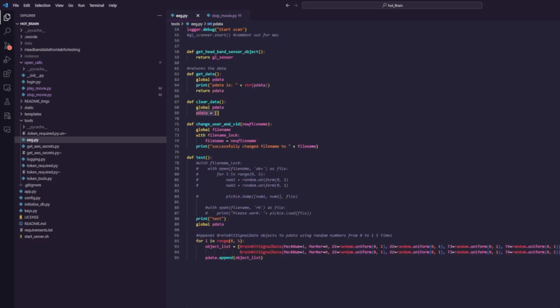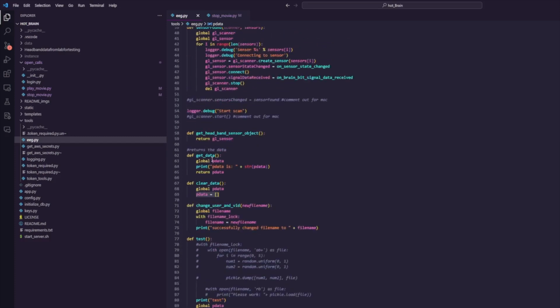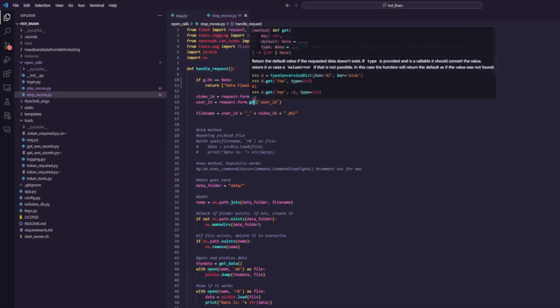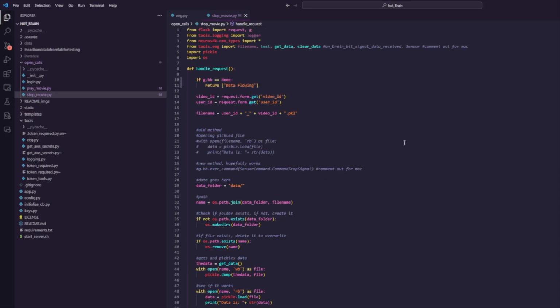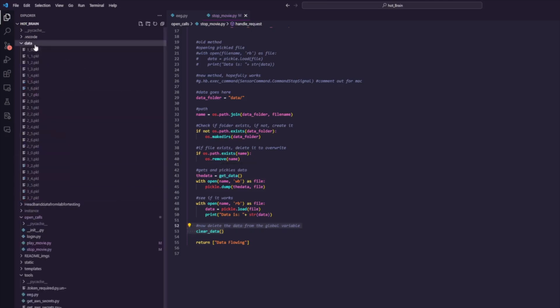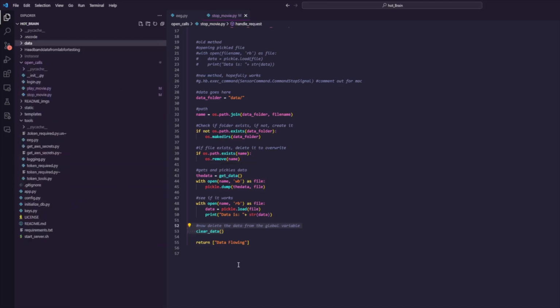I also added my own functions, which are get data and clear data, because in stop movie, the pickle file name gets created, which is user ID underscore video ID, and then it gets the data using get data and puts it into a pickle file in the data folder, which is right here. Once it does that, it can call clear data, which resets that global array so that it is ready for the next video.